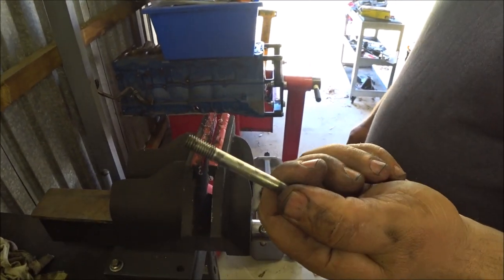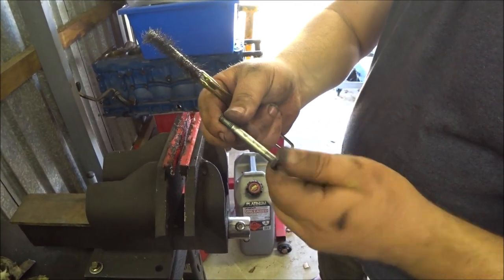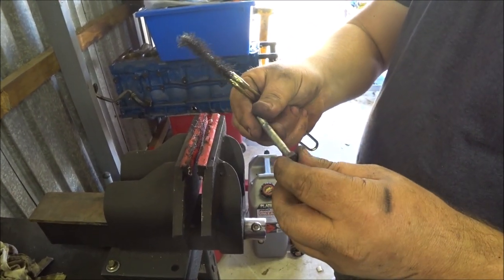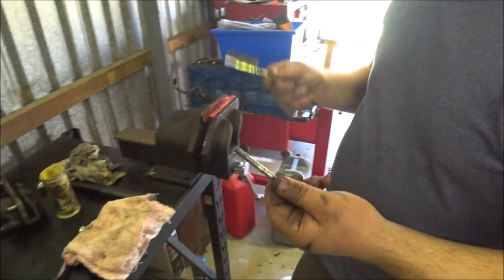I'd say what's happened is some brake fluid or something similar, some sort of solvent has been dropped on it, which has stripped the protective coating off it, and it's been left ungreased because it was dry inside that assembly. There was no lubrication whatsoever, so a bit of grease on it, it'll be fine. We can put it back together, exactly the same as the other one.